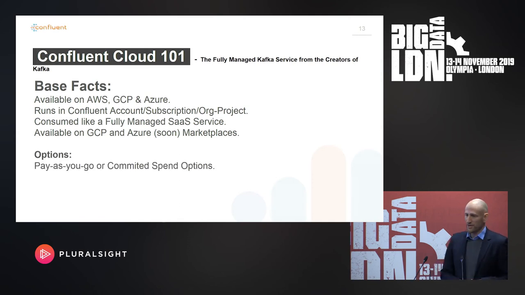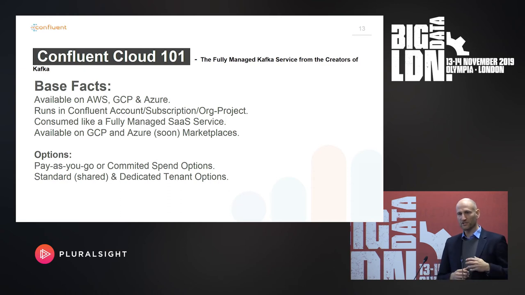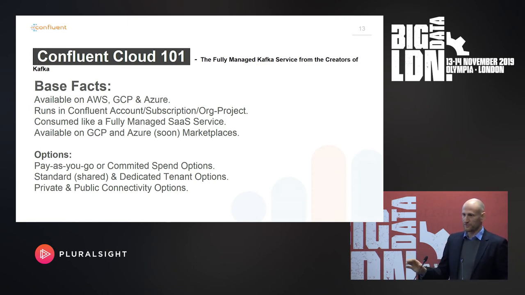And then you have multiple options depending on your requirements on the platform. Do you want to do pay-as-you-go, or do you want to do committed spend? So there are options for that. You can have a shared or dedicated environment. So if you have regulatory requirements on separation for data, then you can get dedicated clusters for just you. If you're happy to run on a shared environment for dev environments, etc., we have that as an option as well. We have both private and public connectivity options, and we'll talk more about those because those are important when it comes to deciding on how and where to place the bridge. So we can do VPC peering and provide private networking options as well, depending on your requirements.